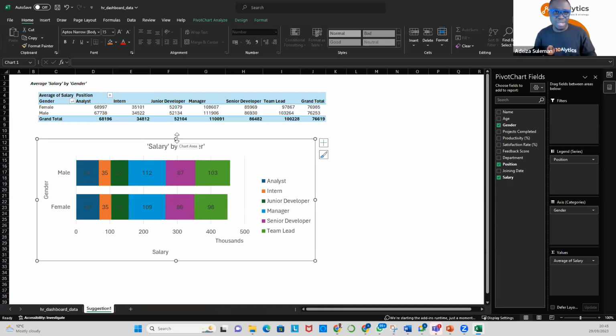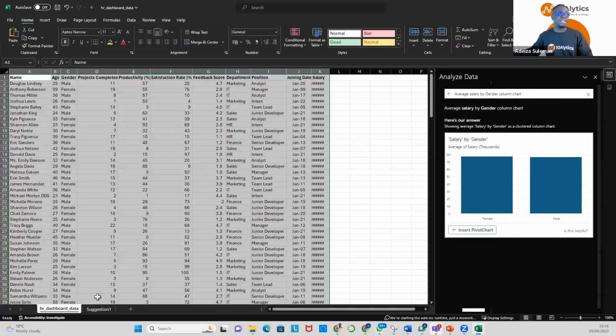Now let's go back to analyze data and ask another question, because today our session is on analyze data, leveraging tools to make our work easier. I don't want to do too much work. All I want to do is get things done very fast. So I come back to my analyzed data. I've gotten the very first one, which is average salary by gender.